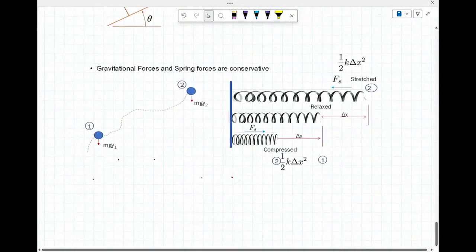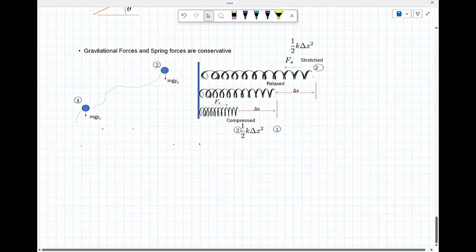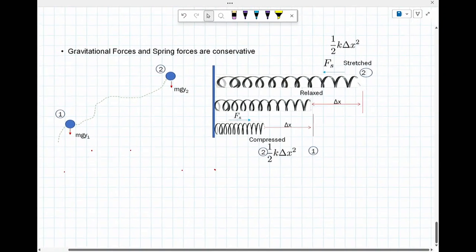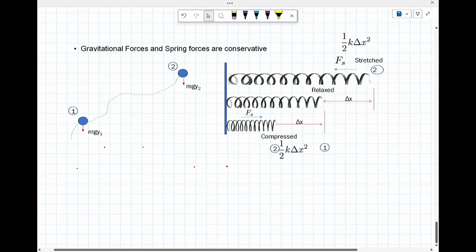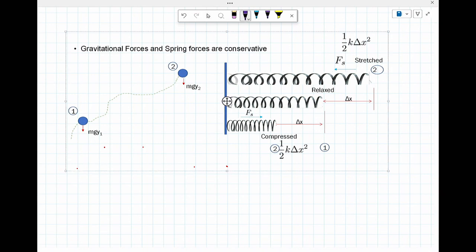I do not like dealing with work. So what I try to do in this lecture is cover everything so that I end up back at the first point, and I can say that there is a potential energy at each of those points. So mgy1, mgy2 all depend on a location. And I can write at position 1 and position 2, V1 equals mgh1.